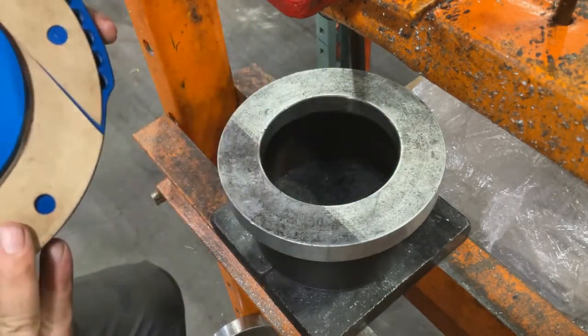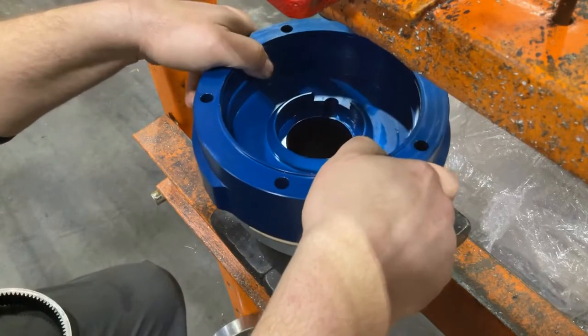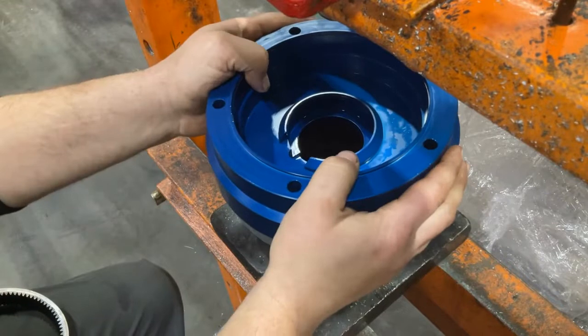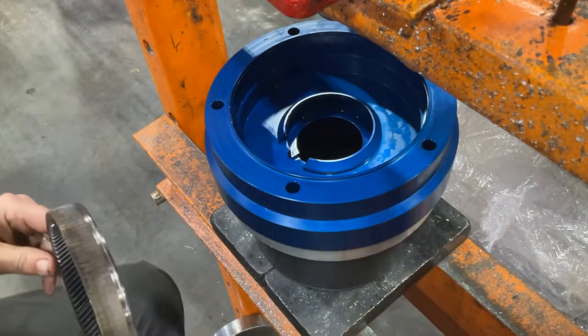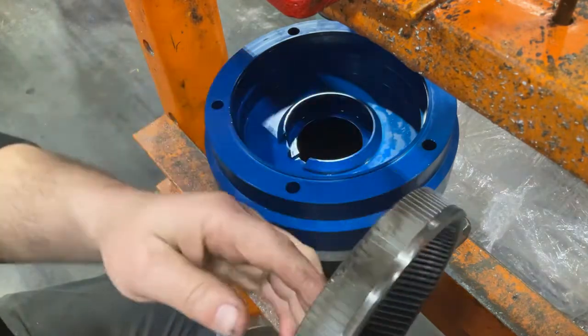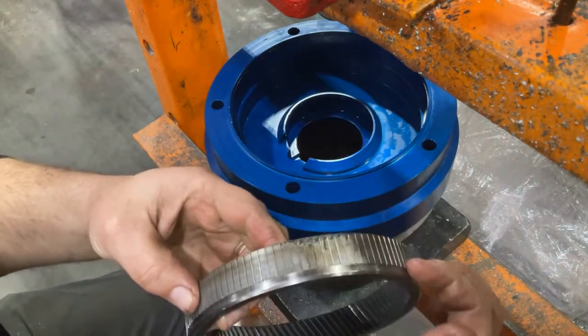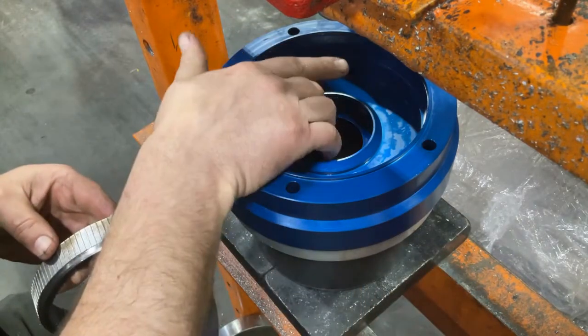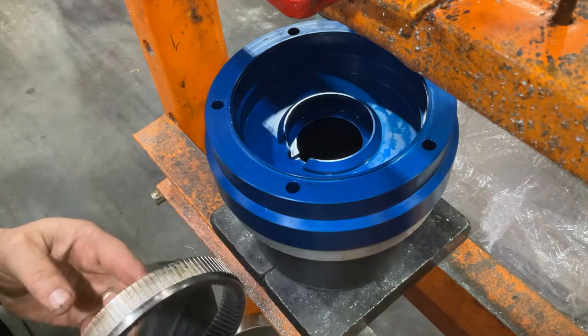Now if you don't have a press, some people have been able to do this using a vise and just slowly using a vise to clamp everything together and press it in, though we highly recommend using a press of some kind. All right, now looking at your ring gear, you're going to notice some splines on the outside, and these splines are going to cut into the housing to help hold it in place.